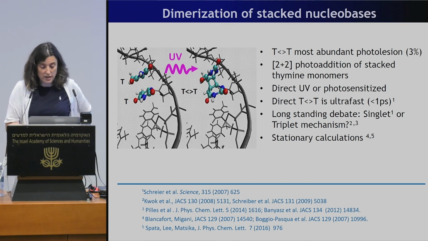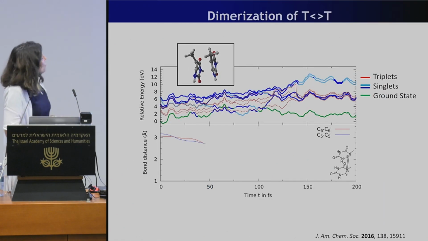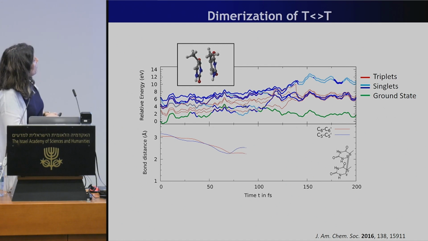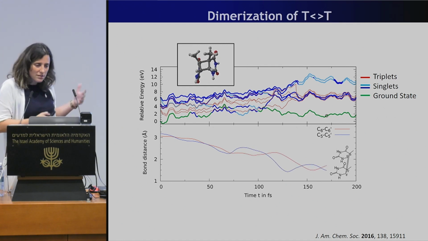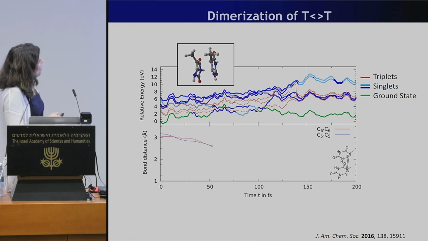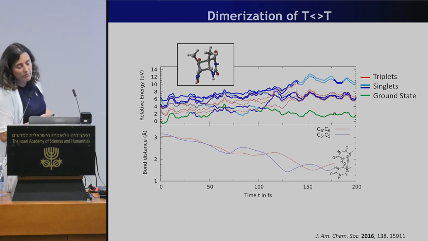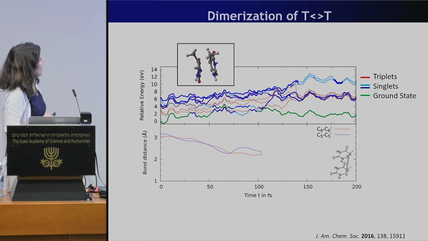And then we just thought it would be a nice opportunity to put our code to work. To make the story short, I'll show you one of these trajectories. Through this manifold of states, you also have the chance to see that it's complicated. You have many states involved. You also see how the molecules are dancing and flirting with each other, and eventually they form one bond, almost concerted, within a few picoseconds, in the spirit of the Woodward-Hoffmann rules, forming this dimer.